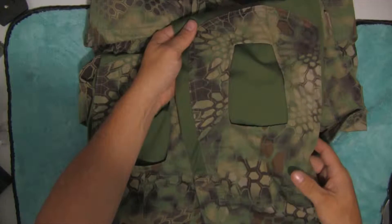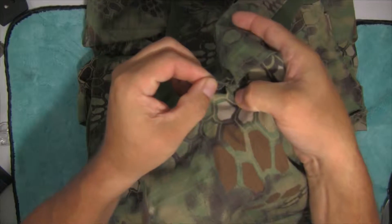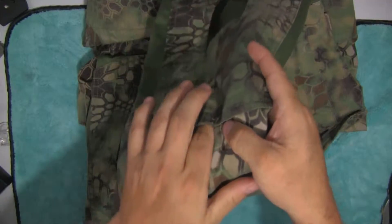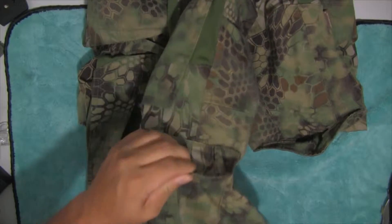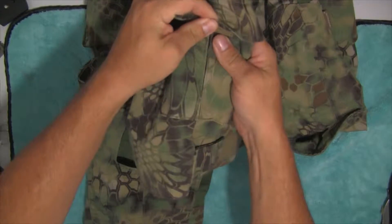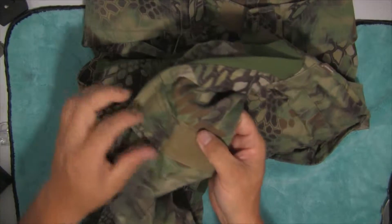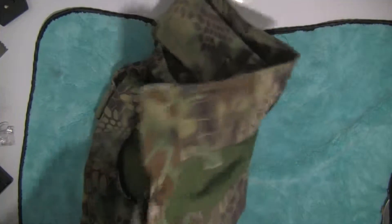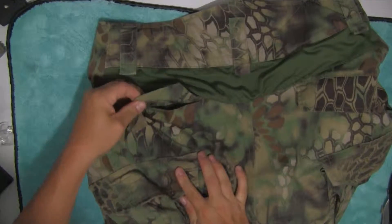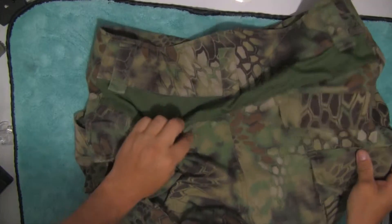I mean, I slid a good ways. Normal little piece of threads here and there. It's got drain holes — if water comes through there it drains out. It's a hook and loop at the bottom, and you've got a little pocket down here at the bottom. Hook and loop tightens your knee pads down onto your leg. Got a pocket in the back with a little hook, and then a pocket in the leg, both sides.